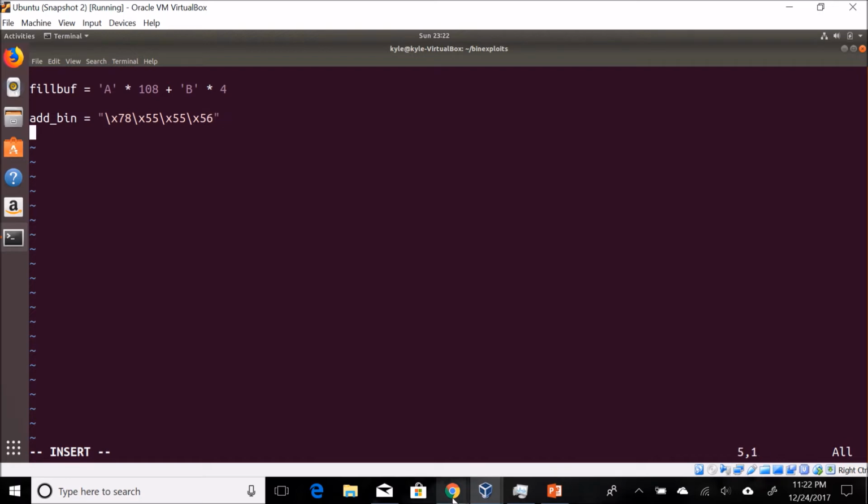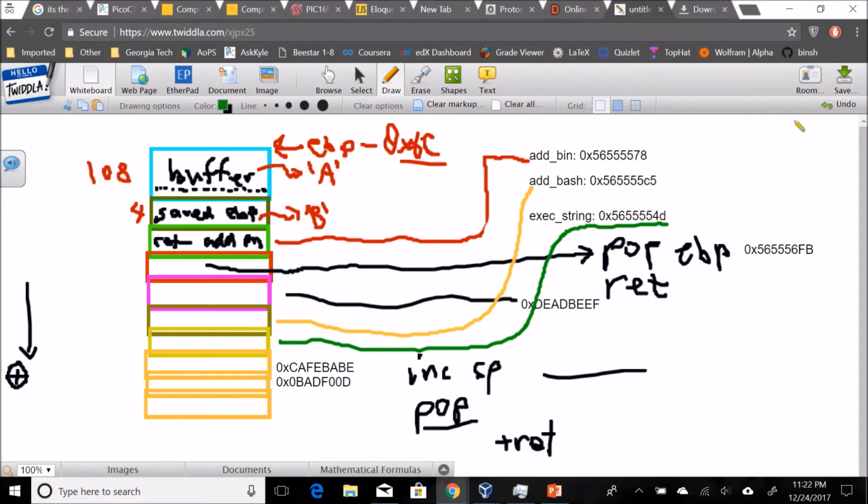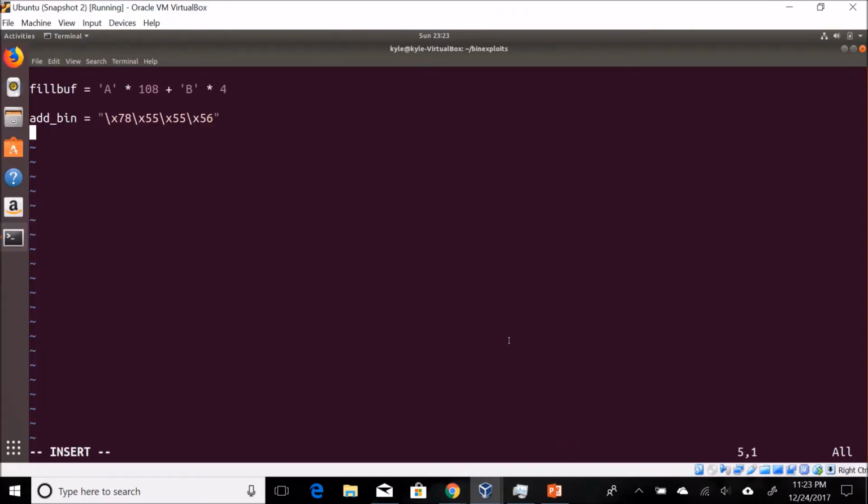Okay, after that we want to put in our pop return gadget, which is at FB 56, 55, 56.